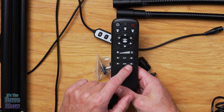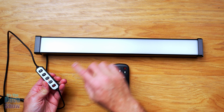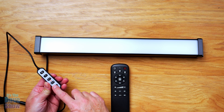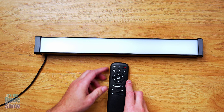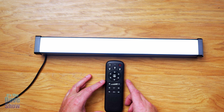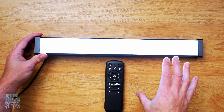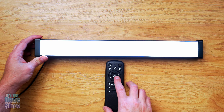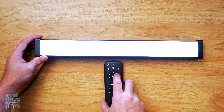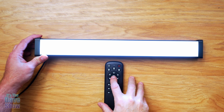I'm going to go ahead and plug this in and show you some of the features. You can control everything from the control box on the light, or I'll show you mostly on the remote. You can turn it on by just hitting that. Now my camera has some auto features for lighting, so it's going to be interesting how well you'll see the light options. You can turn it down, dim it, or go super bright — and again, that is very, very bright. You can control all of them.